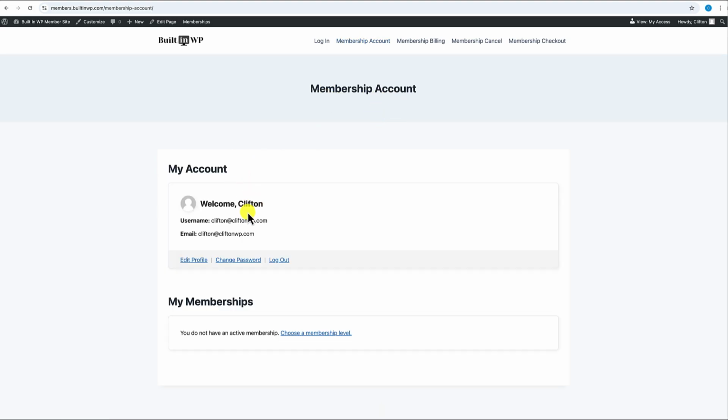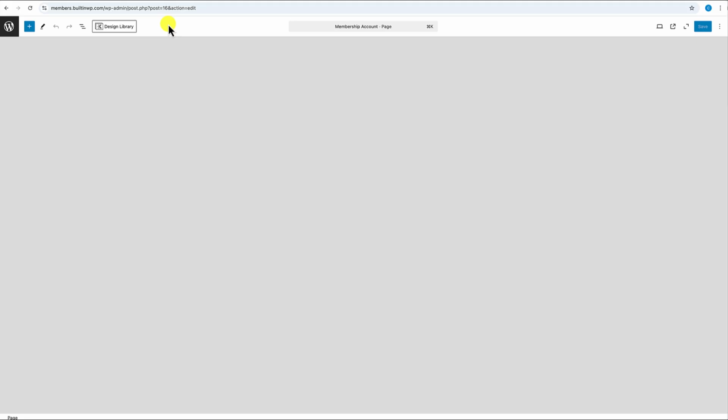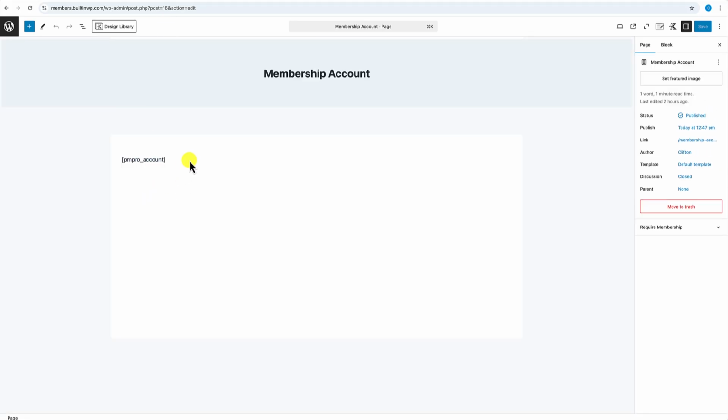It has your account information and any listing of memberships that you are a part of. And the beautiful thing about the Paid Memberships Pro pages, all of the pages, is every single one of them is actually run by a shortcode. Now, the reason why this is a very powerful advantage is that I can build content around these shortcodes, right?